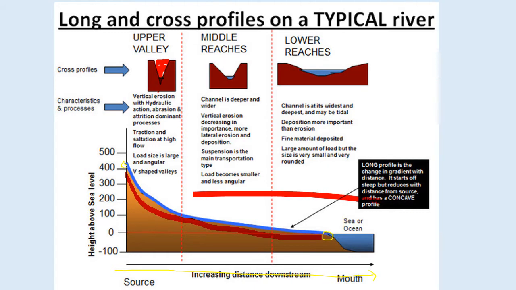We're talking about these sort of areas here. In fact, it's a lot less steep, but actually it'll travel as fast, if not faster, because it's not doing as much vertical erosion. It's not fighting against lots of rough, irregular edges. And so the river starts to change and the valley starts to change. So the valleys become wider, and instead of drilling down with vertical erosion, what you have is lateral erosion and deposition.